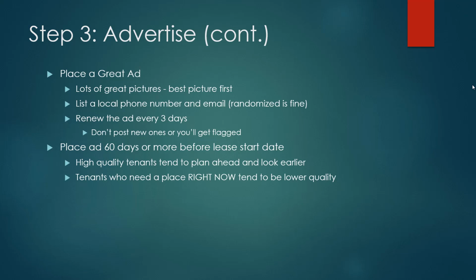Yes? Okay, my husband and I just had an argument about this. We have a vacant unit right now that became available due to a bad situation. He wanted to list it as occupy immediately. I wanted to list it as of March 1st, so we didn't look totally desperate. What do you think about that?